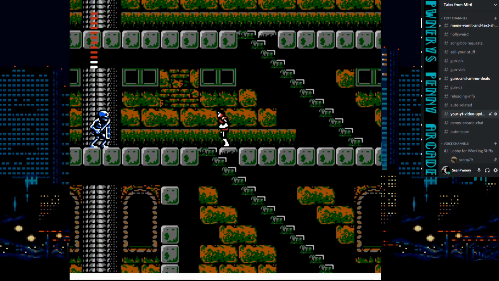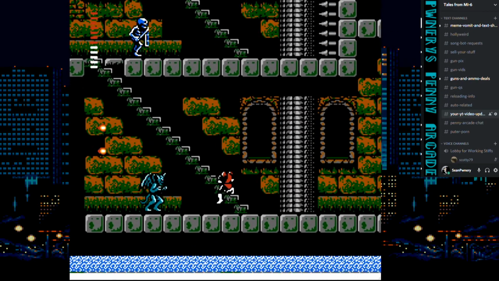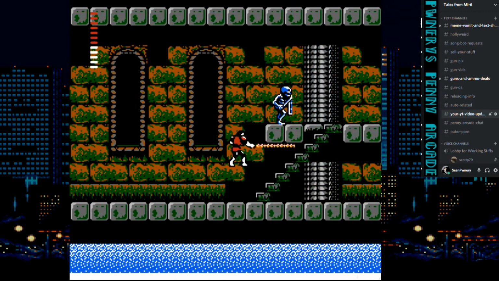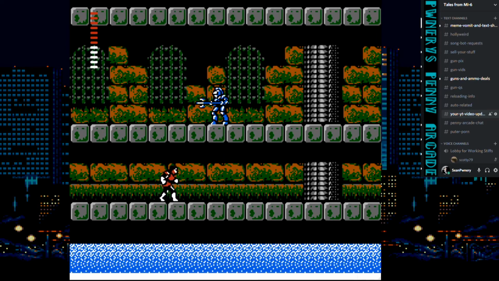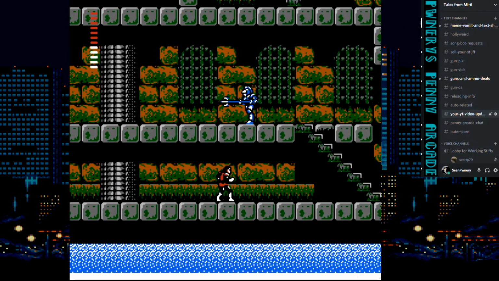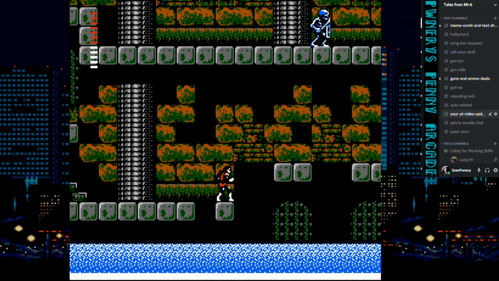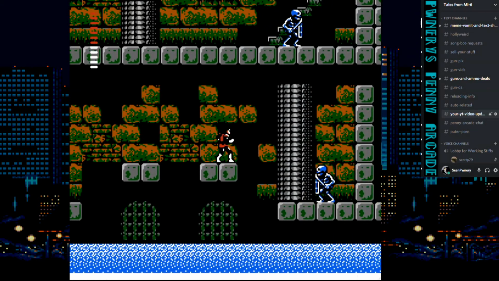Alright, so if I remember right, the thing about Berkeley that's different is, the first thing that's different is that there's no boss. Second thing you might notice is good old too many sprites moving on the screen kind of lag. Used to love that. It would mess with your timing too on jumps.